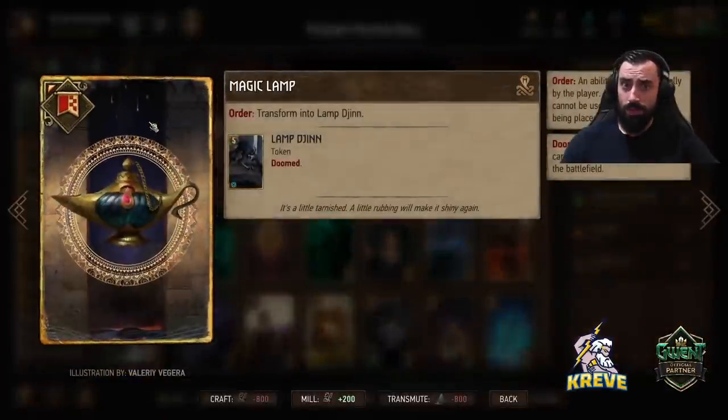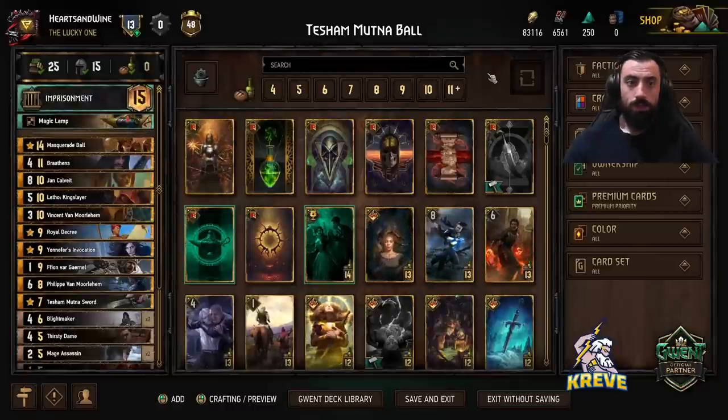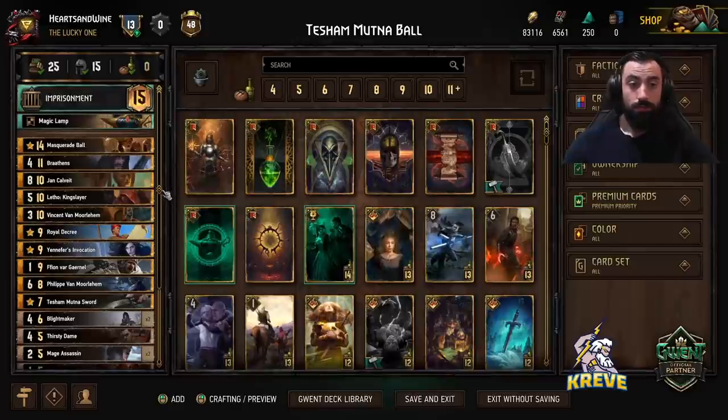The stratagem that we're using is Magic Lamp, as you can see here. We just get this token unit. This is when we're going first. So I'm going to run you through this list bottom up and explain how best to play each card and when to play it during your match.